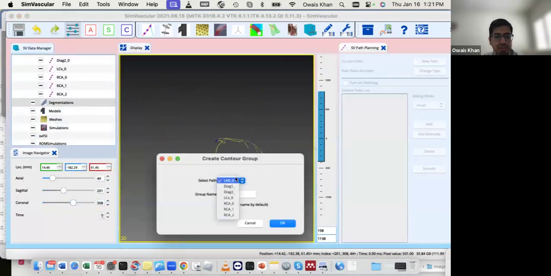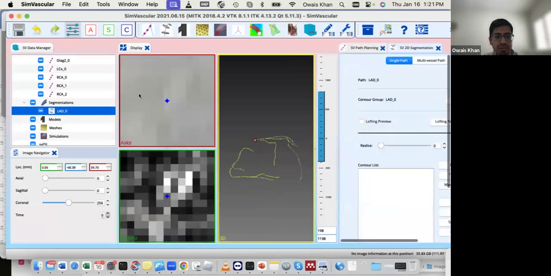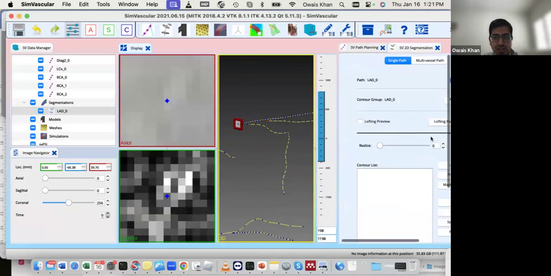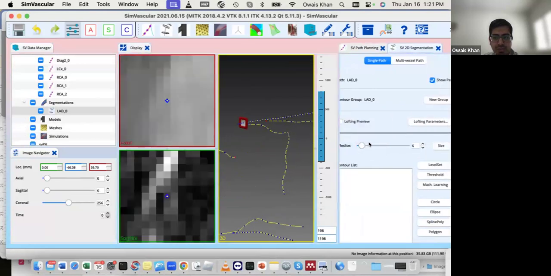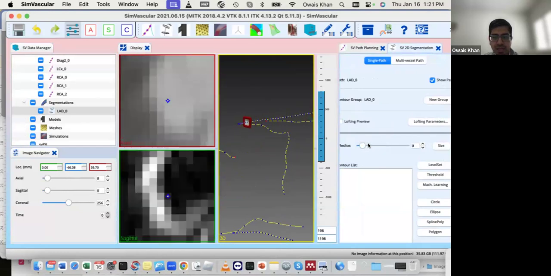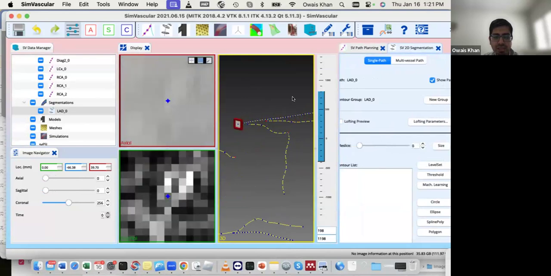So I'm gonna start with LAD 0 and just pick that as my first point and press OK. So press OK, double click here, and then it's showing you a cross-sectional view. If you look closely, you can slide along this cross-sectional view, and then you can segment out the lumens, but this is too zoomed in, so you can't really see much.